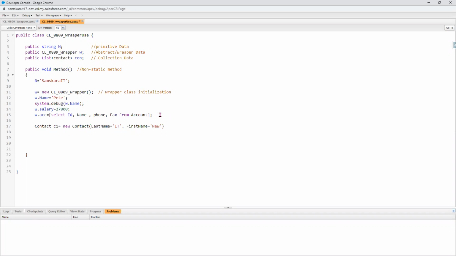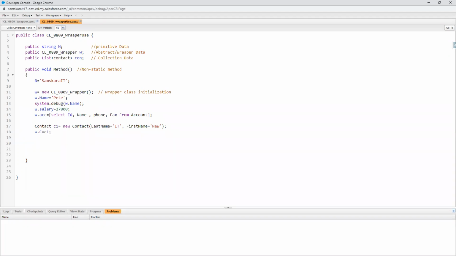And then I have to initialize it. Now what I'm going to do is I have done the initialization and I'm going to set the value to the wrapper class equal to C1. Now let's see what is going to happen.